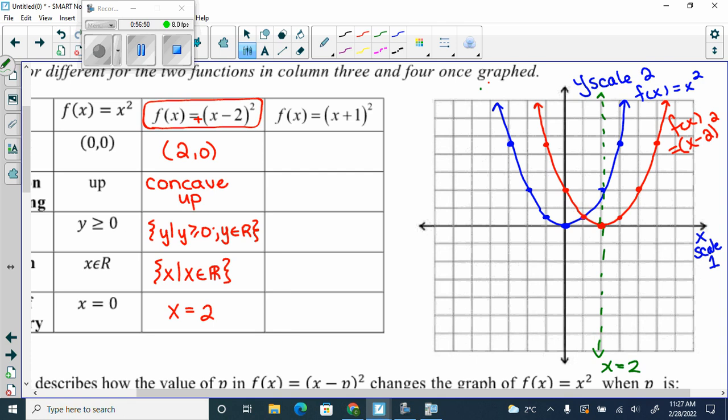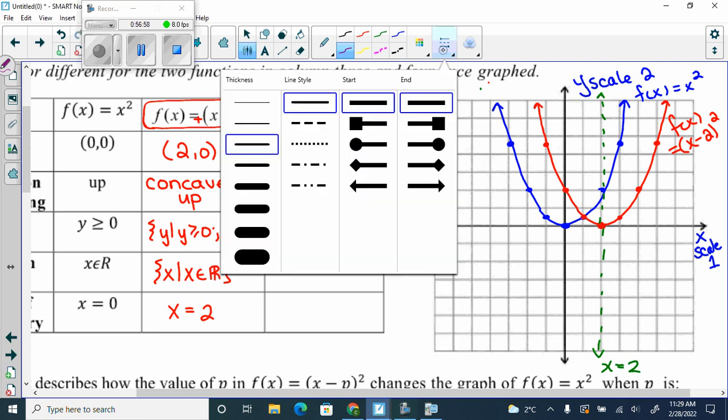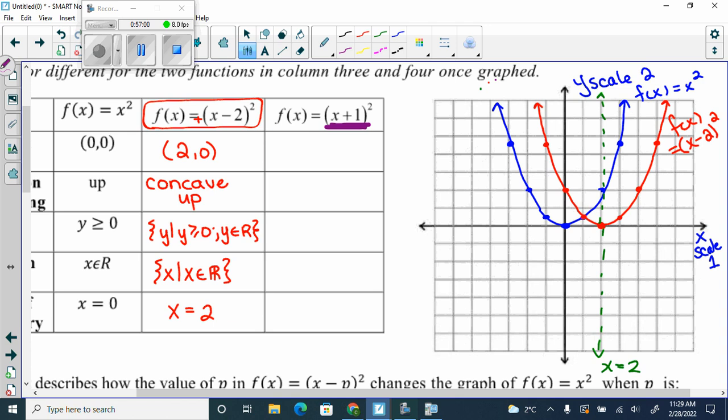Sketch this one, please. Fill in the chart. Let's sketch this one. So now it's 1 to the... Which way are we going now? If it's x plus 1, that's the same as going x minus a minus 1 squared. Remember, we need a minus sign in here. So that's why it's actually 1 to the left, because it's minus a minus. Whereas the 2 is just positive 2. This one would have to be x minus minus. So it's 1 to the left. So I'm going to be here, and here, and here, and here.